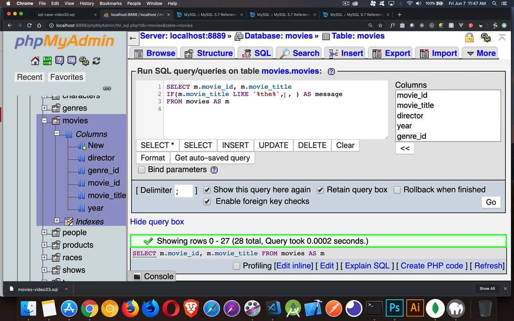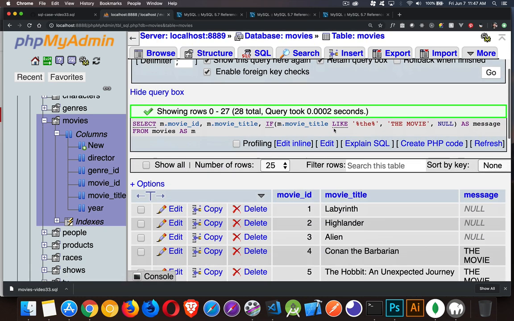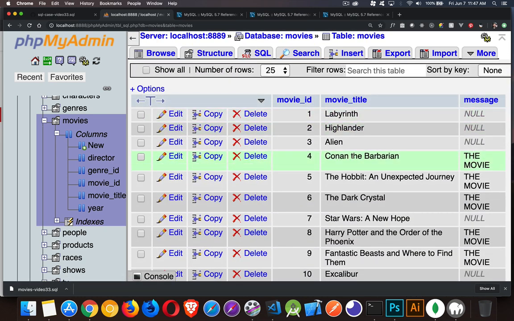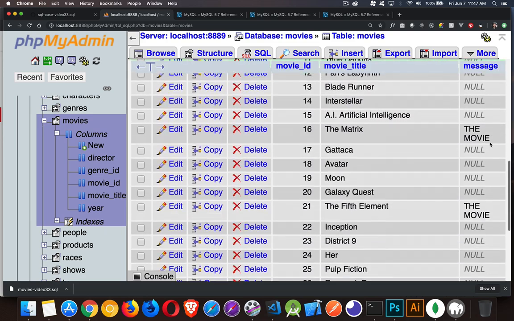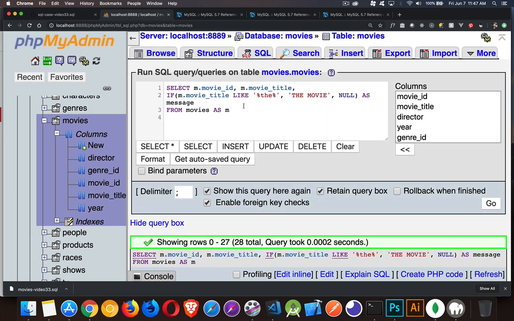And this could be just a value, or it could be an expression, some sort of calculated value. It's up to you. I'm just going to keep it simple, and I'm going to put the string inside of here saying "the movie", and if it doesn't include it, I'm going to return NULL. So we can use this as a keyword here, just all in capitals, NULL. So I'm going to get either this value or this value in the column message along with these other ones, and I've got to make sure I put the comma here at the end. So there's our statement. We'll run that. And there we go. Anything that has "the" inside of it is now going to have "the movie", and all the other columns are going to have NULL as this message. Okay, great. So that's the IF function.